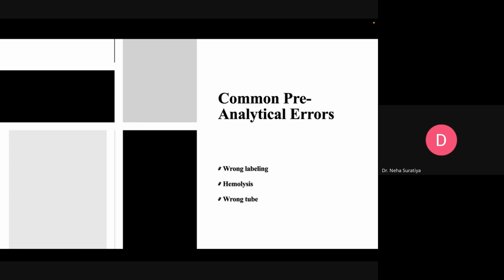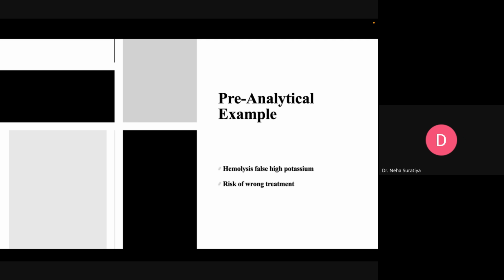Now, what are some of the common pre-analytical errors? Common errors include drawing blood from the wrong patient, right? Labeling the sample incorrectly, using the wrong collection tube, or causing hemolysis by rough handling, okay? Even a small mistake like not allowing alcohol to dry before the venipuncture can affect your results. These errors may look minor, but let me tell you, they can significantly alter the lab values, and it is happening. Okay, so these are some of the pre-analytical errors. Now let's understand some examples to understand this pre-analytical phase in detail.